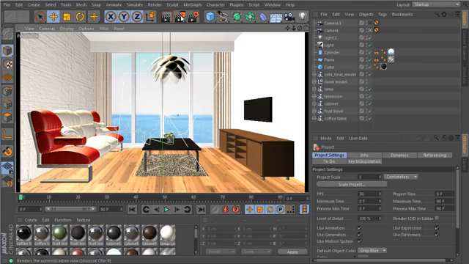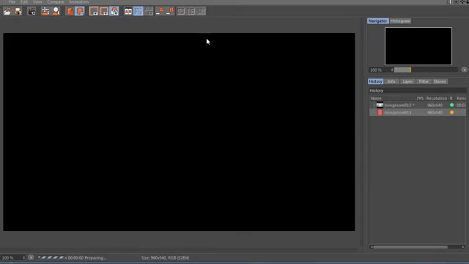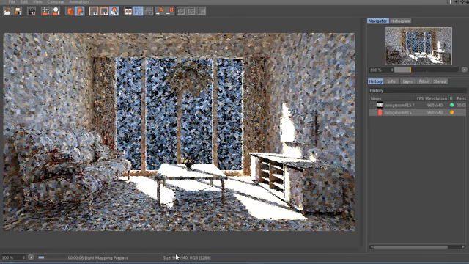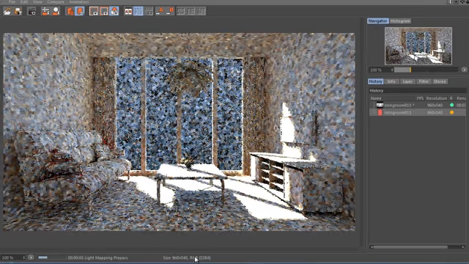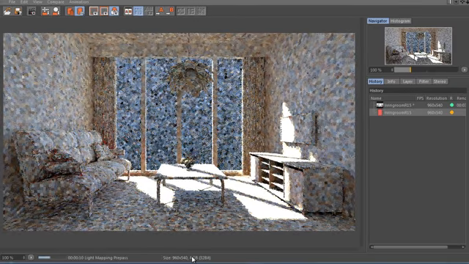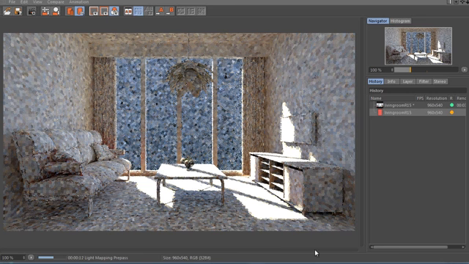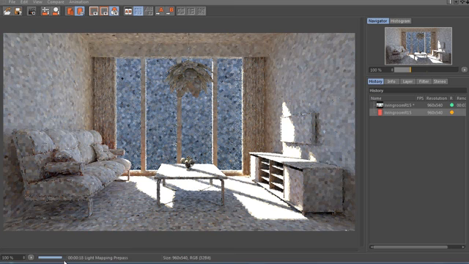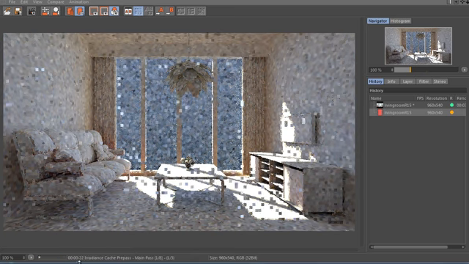And let me just hit render to show you what happens. And this light mapping is the very first step, even though it's a secondary method, so that might seem a little bit counterintuitive, but it's first computing all those directions of the light. And you can clearly see that this is very fast. The quality is still improving a little bit. It's almost done. So there we go, about 20 seconds.